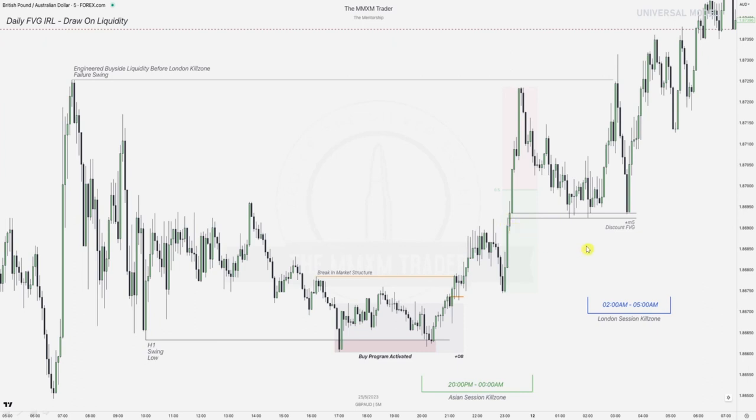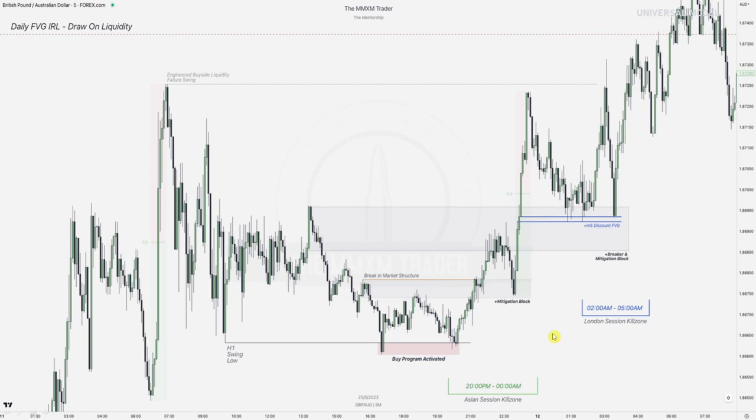We've got this beautiful 5-minute fair value gap in discount. Does it line up with our kill zone? Over here, not yet, but price dips in one more time at the start of the kill zone and even comes back one more time around 4 a.m. to continue up higher. You could have gotten in at the start of the kill zone, and then a partial above buy side liquidity is always smart to do. Price continues up to reach our long-term perspective target, that drawn liquidity, the daily fair value gap.